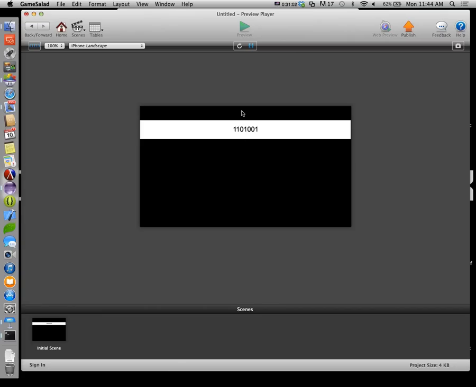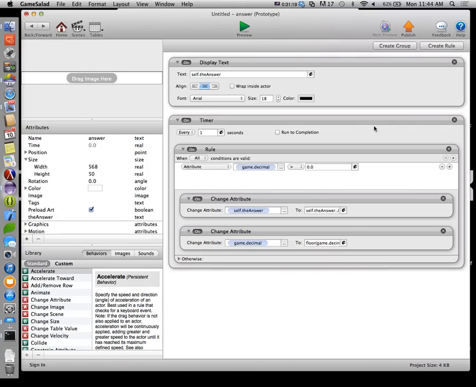Okay, so there's our correct answer, but reversed. So how do we fix that? Can you switch the place of the answer and our mod?